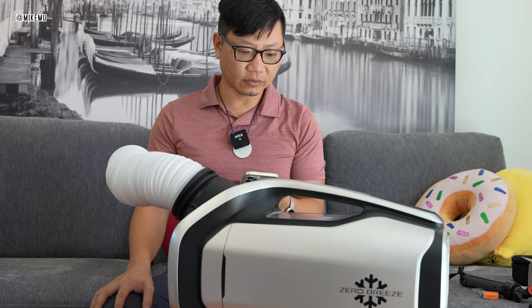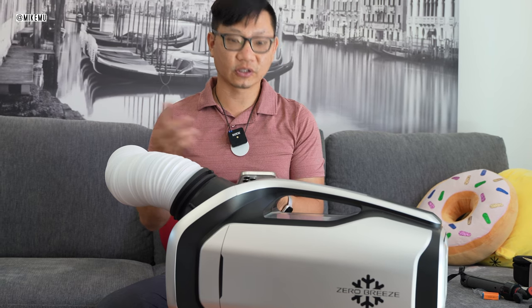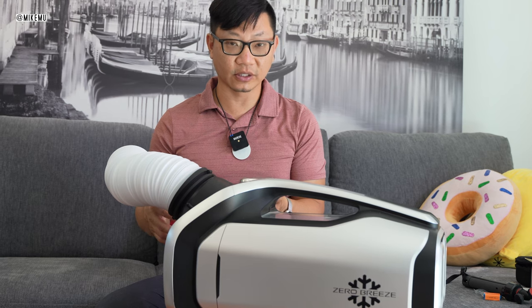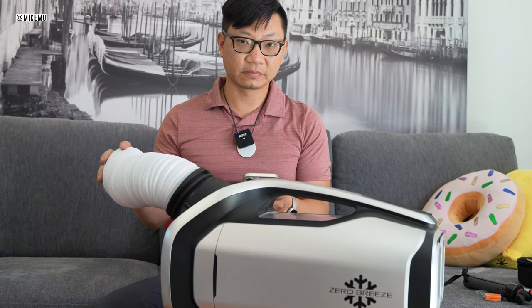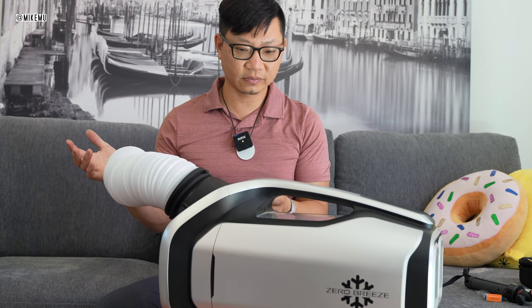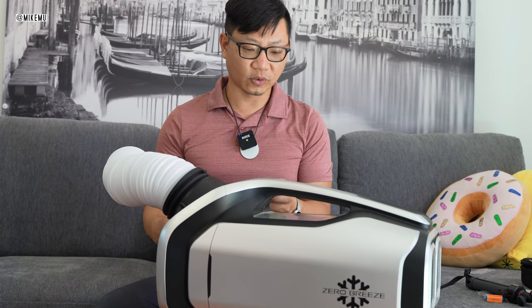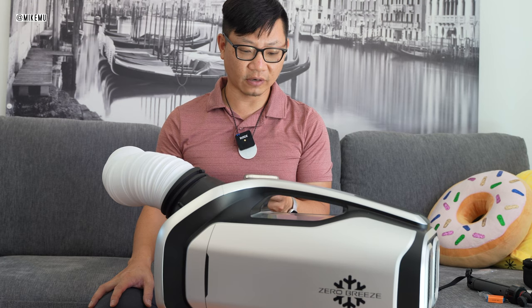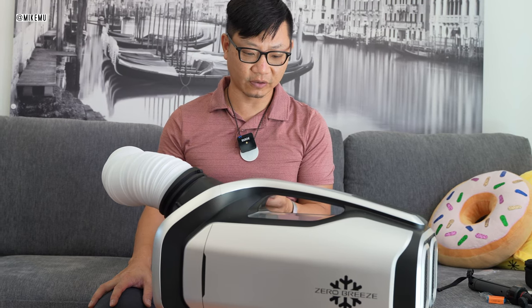Is it suitable for a boat or rocking motion? Slight rocking motion is okay. You definitely don't want to rock it a whole lot — this is not something you'd throw on an extreme ATV. You'd have to strap it down anyway — you don't want something that's 20 to 30 pounds flopping around. This is not for rugged off-road environments where you might be flipping over in a buggy.